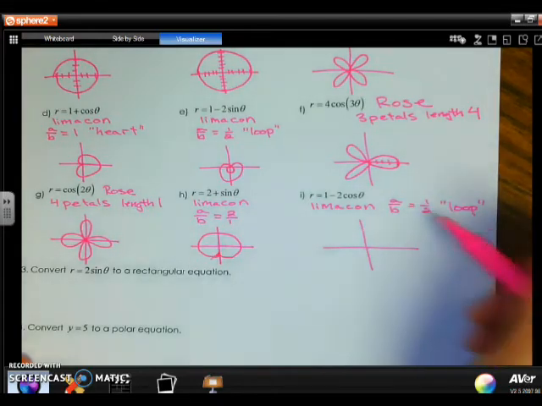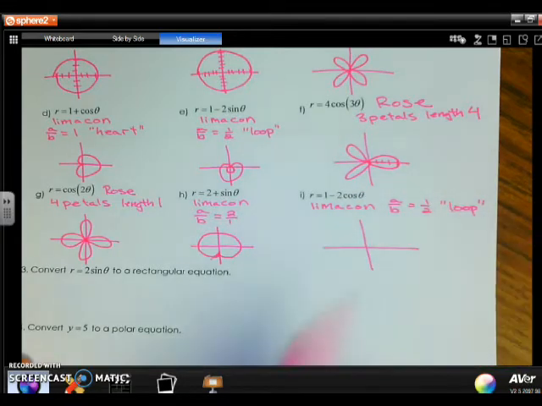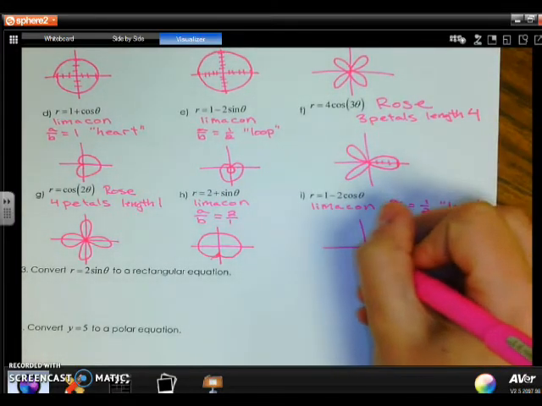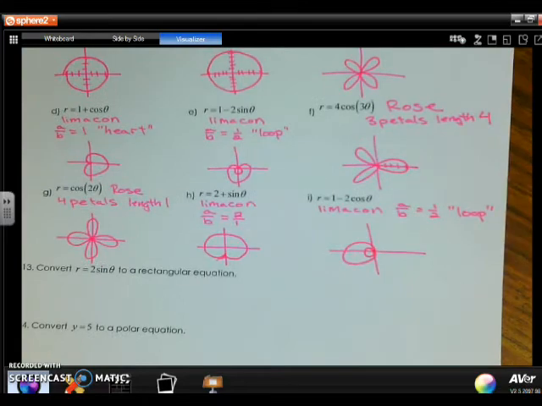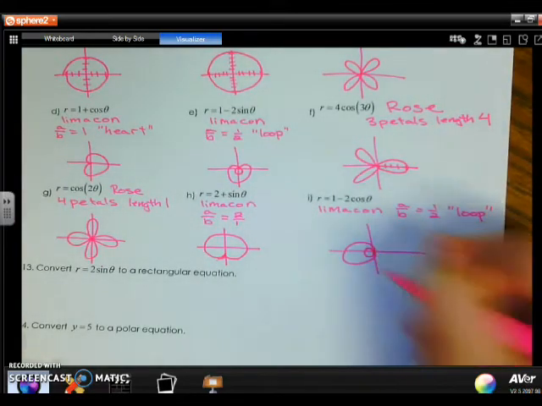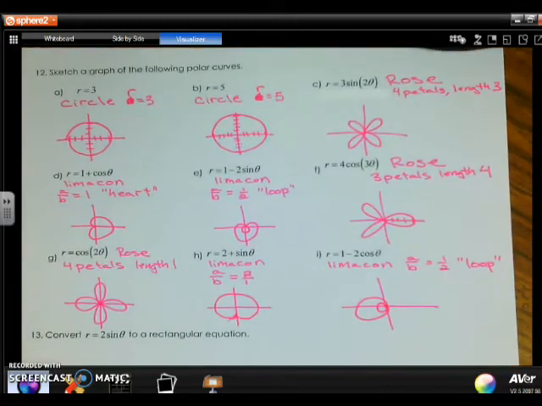And then here, again, a divided by b is less than 1, so that's going to be a loop. This one's a cosine loop, though, so we're going to be to the right there. This one's going to be justified to the left because of that negative. So we're going to have this loop like this, and then I'll go up like that. Okay, so that one's going to have that loop in there. It probably comes a little more on this side, and I just didn't capture that great. So again, those are your quick sketches of the polar graphs.